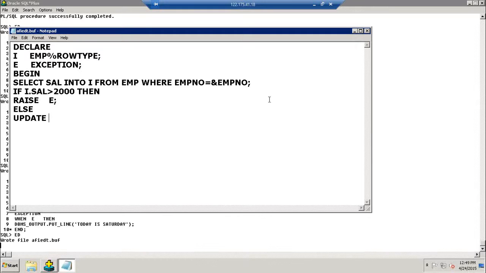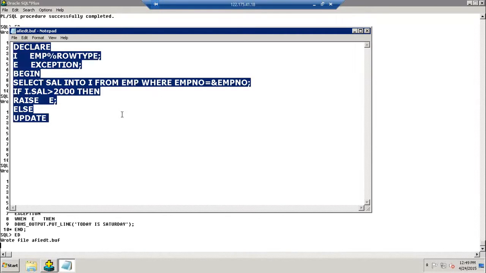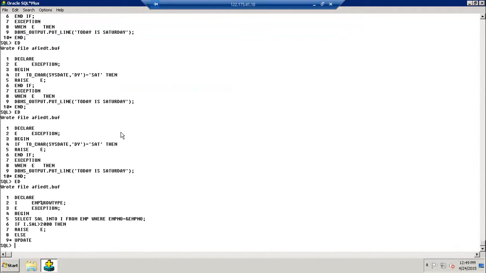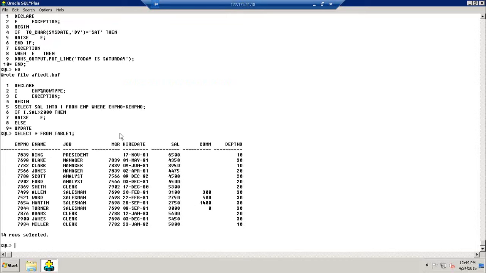One second, actually we don't want to update the salary in this table. We want to create one more table. So we already have a table, right? Table 1. Yes.